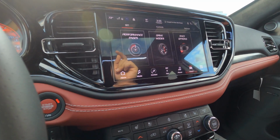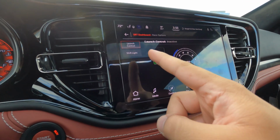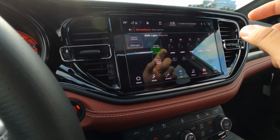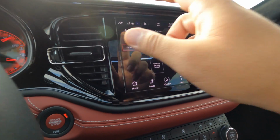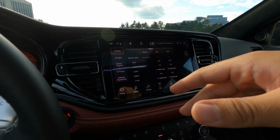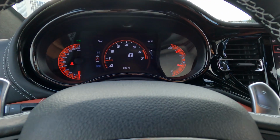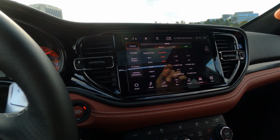What else we got on here? You got your race options down here. Launch control, you got the launch control button down here as well. Your shift light, which I think is on. Yep, it is. The green light is activated. Just a lot of things you can play around with. Performance pages where you can check your time, 0 to 60. I haven't tried it out yet. Like I said, I haven't broke it in at the 500-mile mark, so we're not going to do all that until we break it in to make sure everything is safe.